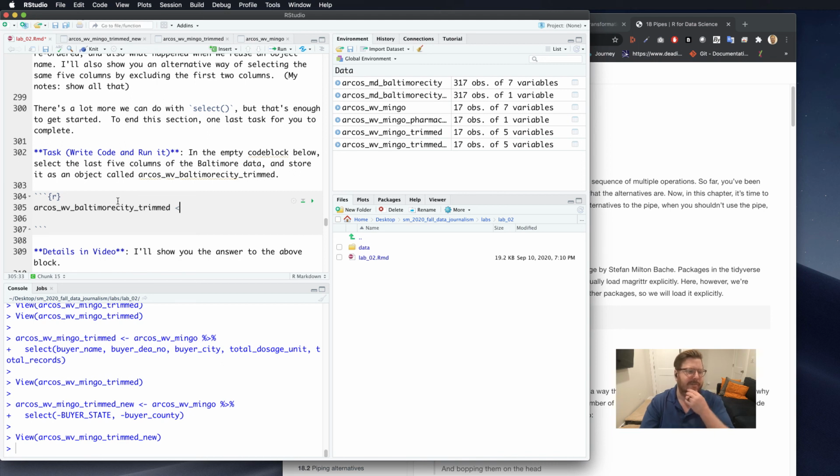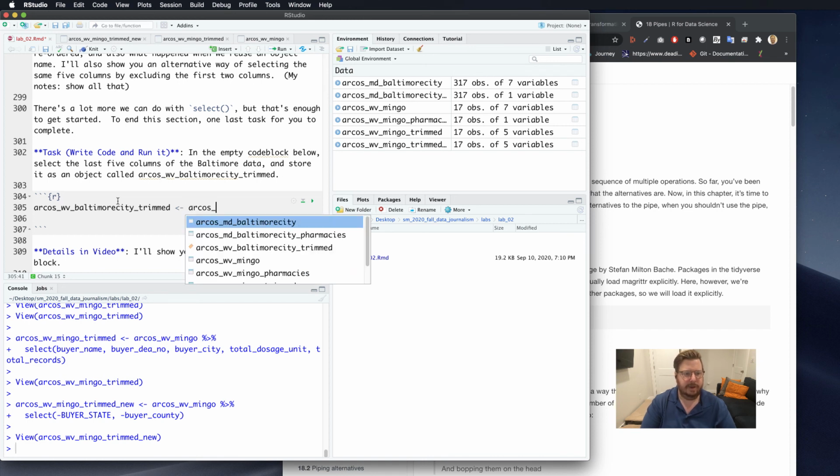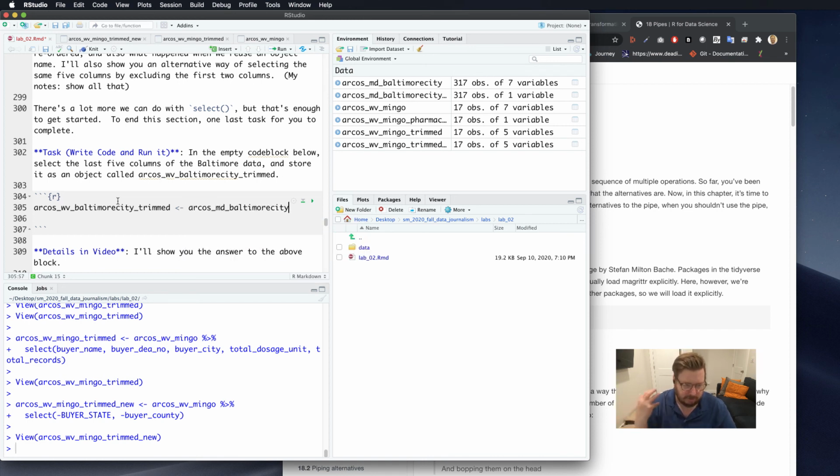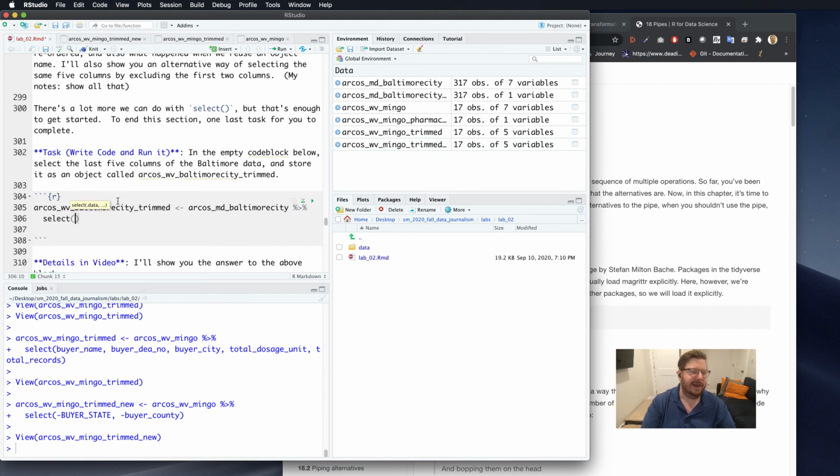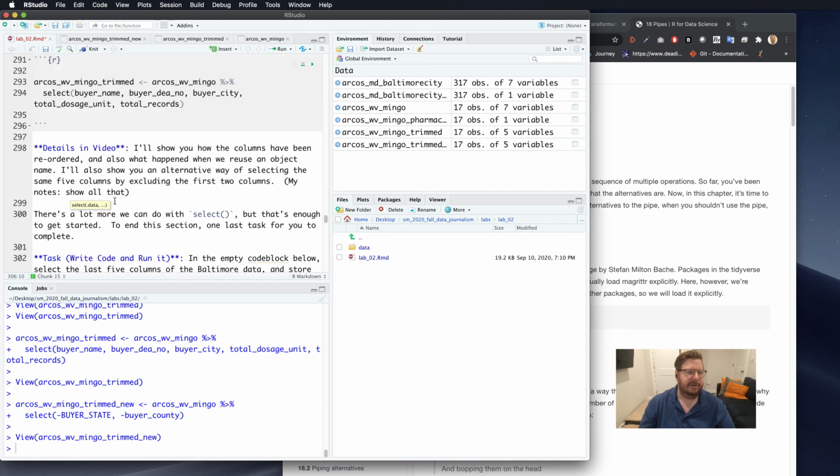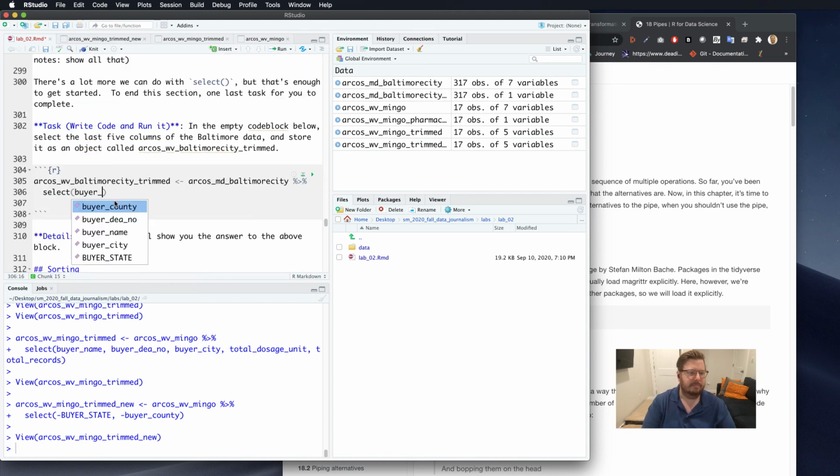So we're going to create this object called Arcos WV Baltimore City Trimmed. So that's the name of the object. So what's going in there? What are we going to assign to that name that we can refer to later? Well, we're going to start with the Arcos MD Baltimore City, our raw original data. And then we are going to select 5 columns. So buyer name, buyer DEA number.